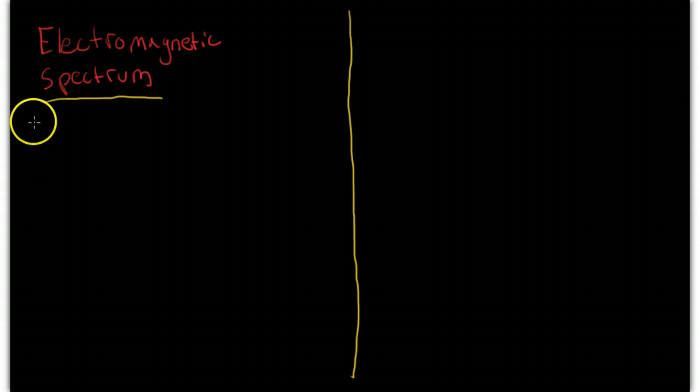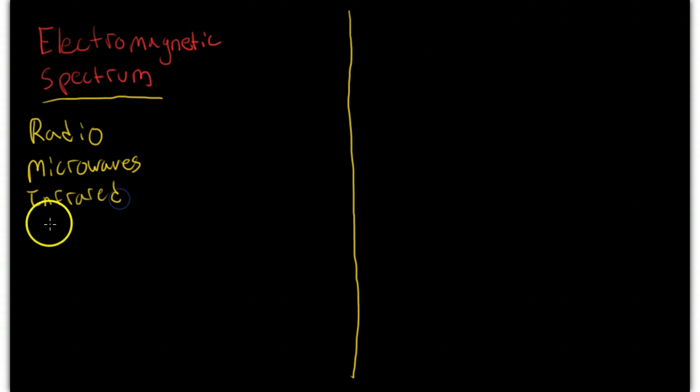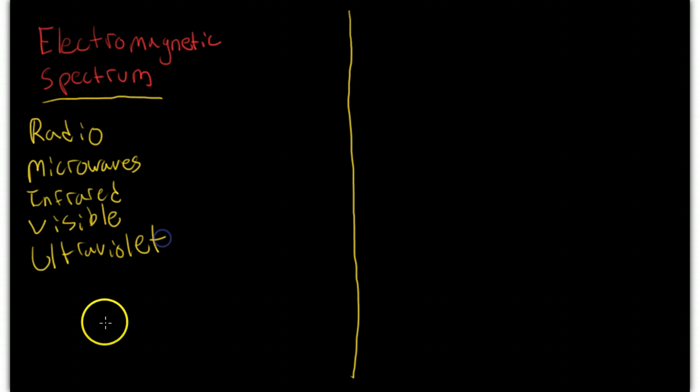But we're going to talk right now about radio waves, microwaves. I'm not going to write the waves, it takes too long. Infrared, visible light, ultraviolet, X-rays. Sorry, I get caught up a little bit. It's not an easy thing to remember. And gamma rays.